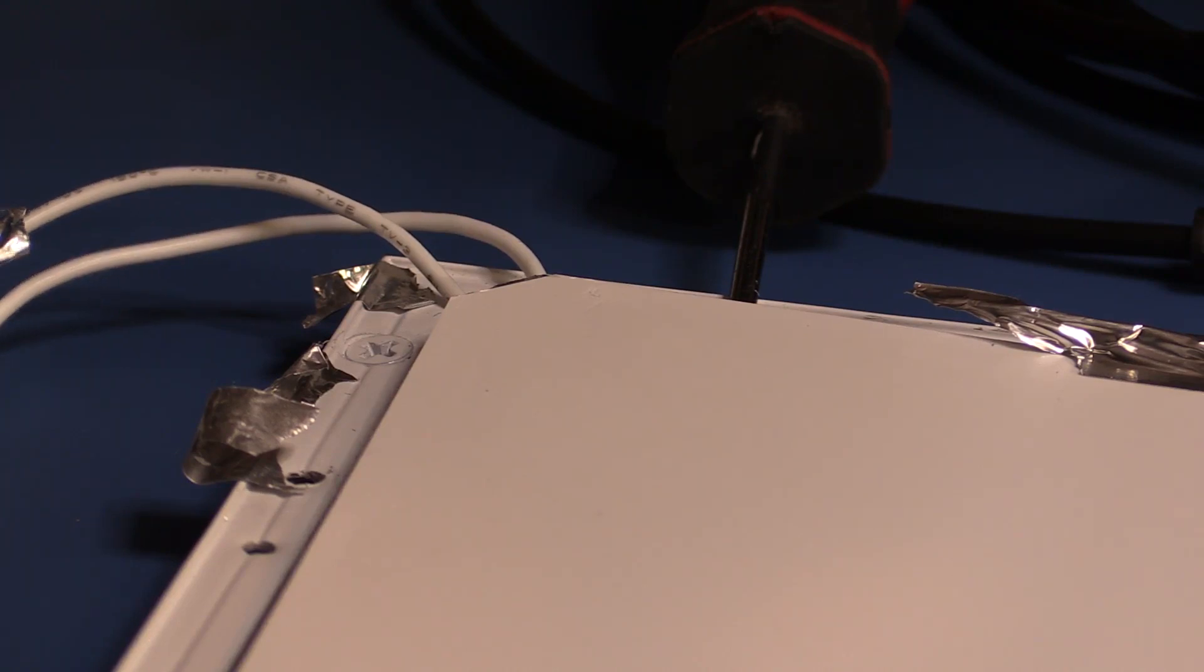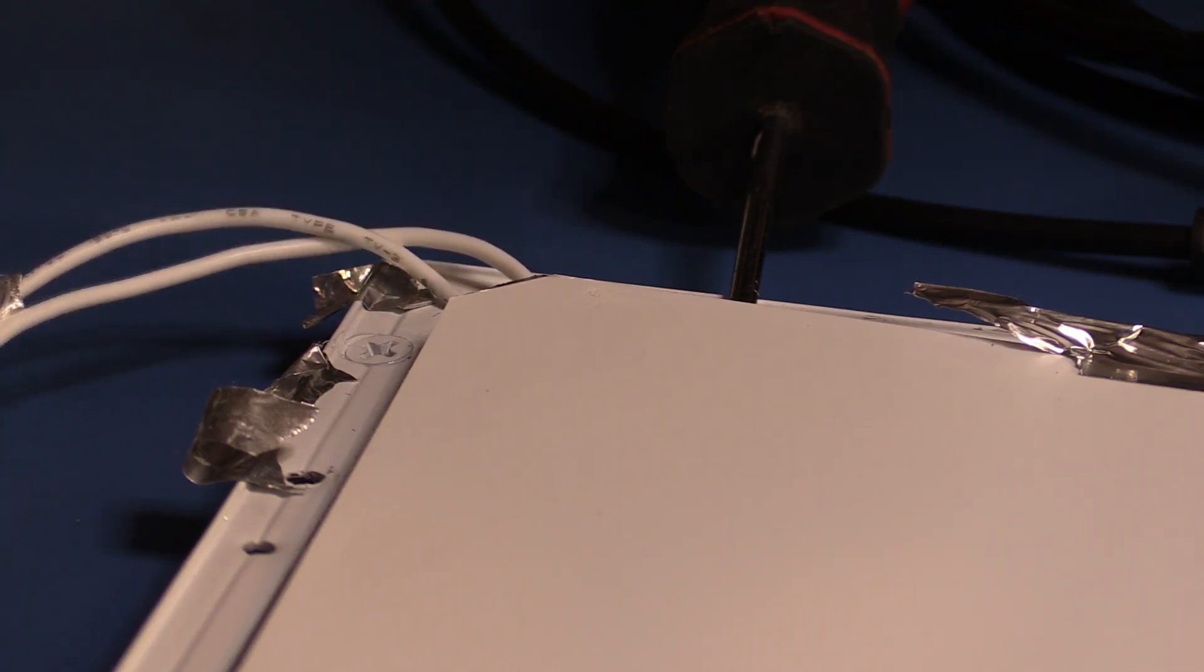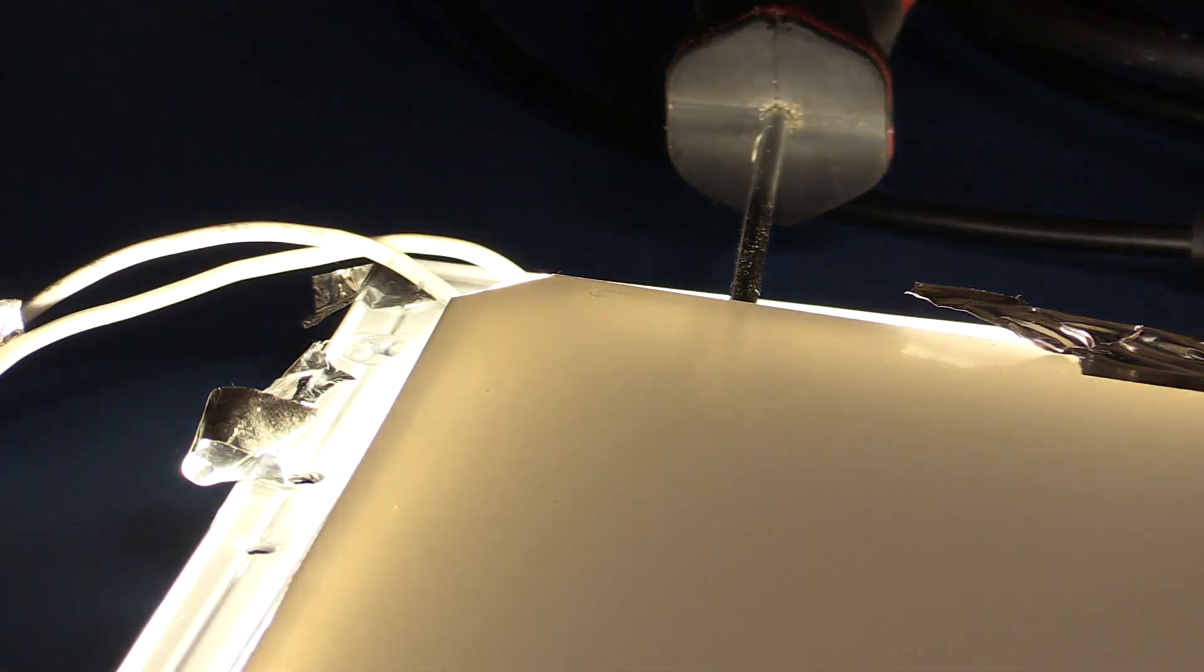The plexiglass won't separate from the sheet, so I'll lift that up a little bit so you can see. I'll power this up so you can see the LEDs working. You can see now, I don't know how well you can see that, but the LEDs are all the way down the side here. They're all illuminating on the edge shining in and being reflected down as they bounce around inside the plexiglass.